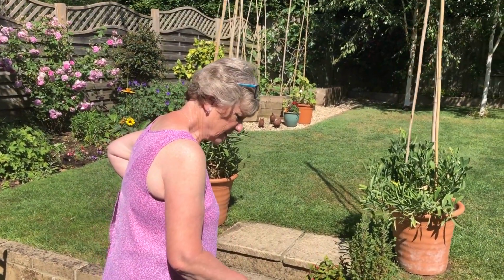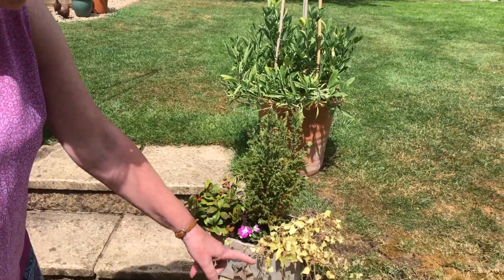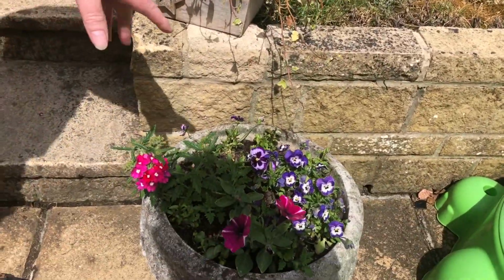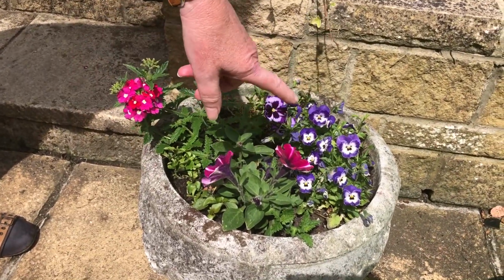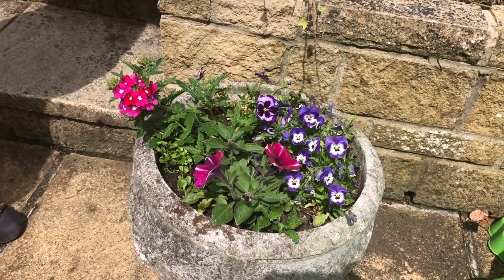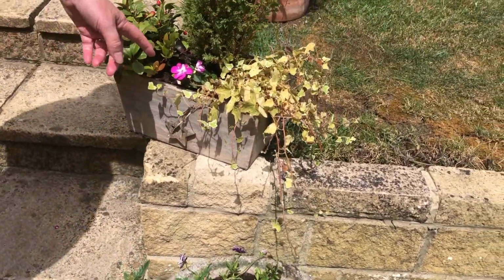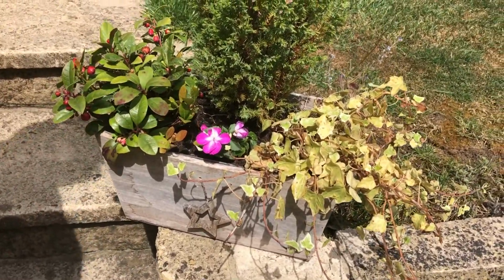So I've redone my pots. Admittedly, I've used some pansies that I already had, but you can see I've put some bedding plants in with some petunias and things. I even stuck a little Busy Lizzie in there to give us a little bit of colour. This is nearly on its last legs, but it'll do this summer.